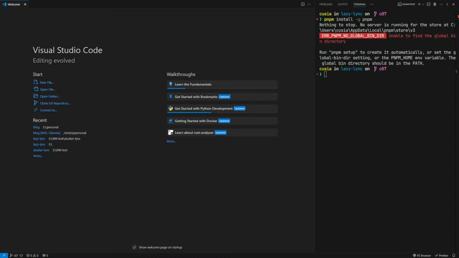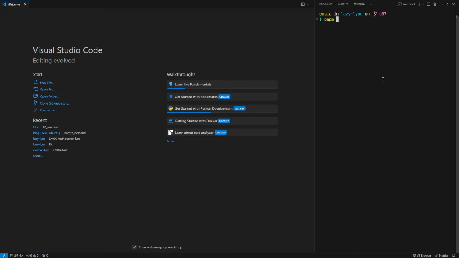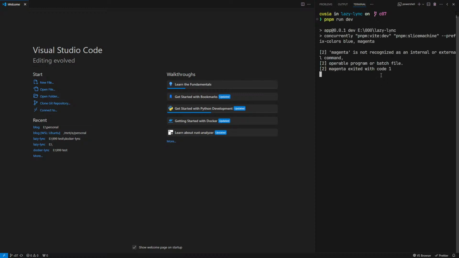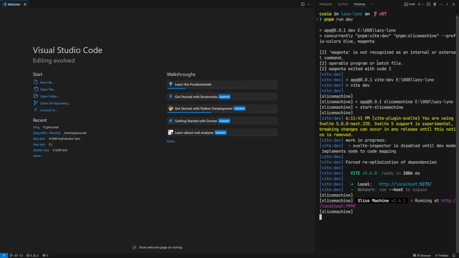Okay, maybe I'll have to then open PowerShell. Why does it keep saying that? Okay, so I just changed the directory and maybe that is why I'm getting the errors. So I'll work on that later. Maybe I can just start the development server and we can look at some of the things that I need to do.